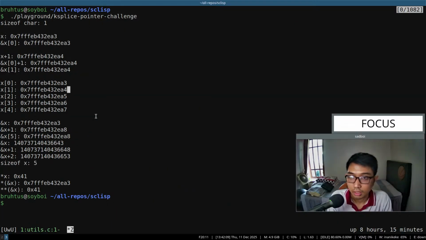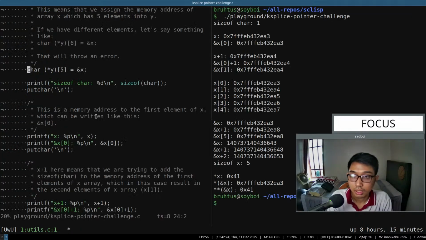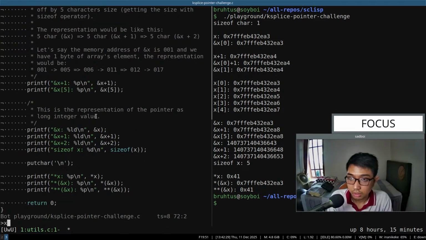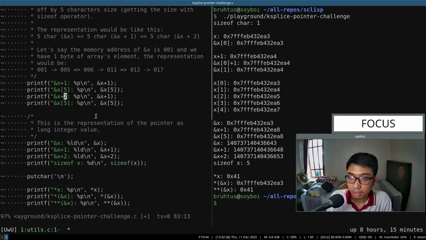Like if you take a look at this, A3, A4, and so on until A7, and then when we add 1, it becomes A8. I guess we can also add this one. Plus 2, and then 6. Plus 2, 6.